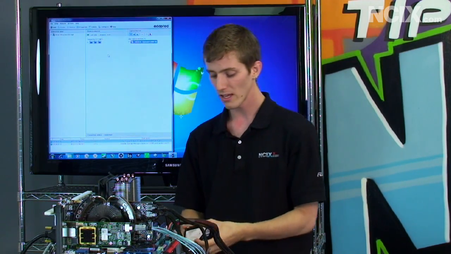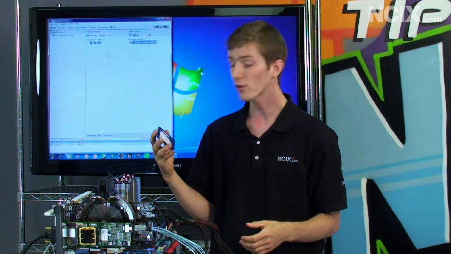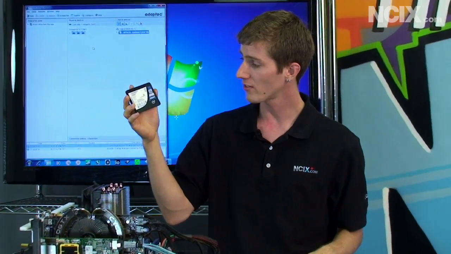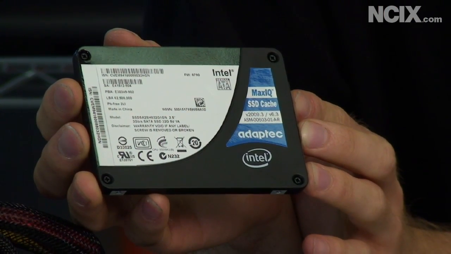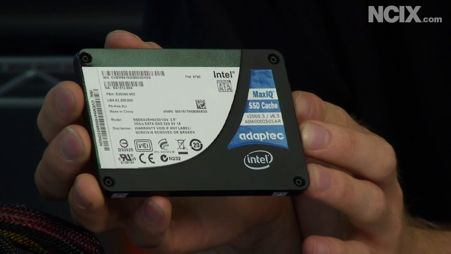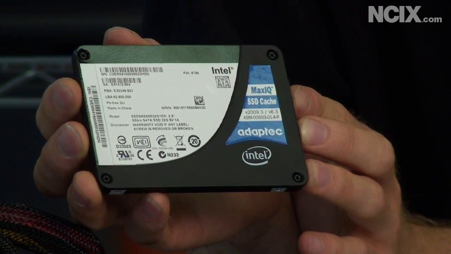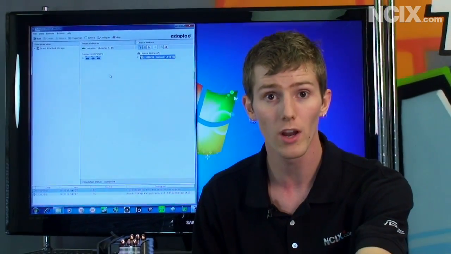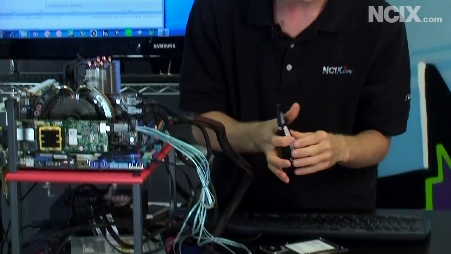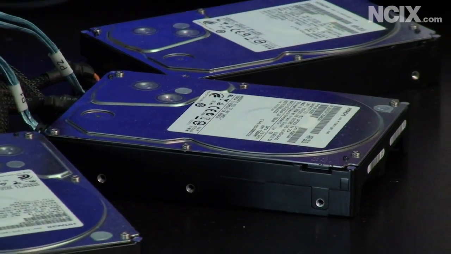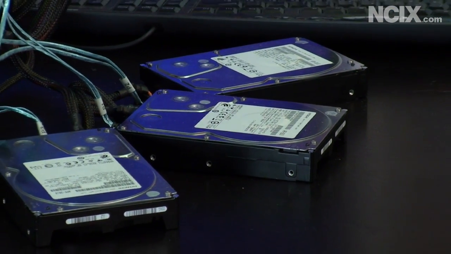Now, speaking of caches, this is kind of a unique feature for Adaptec, but you can also supplement your RAID array with SSDs. So this is a MaxIQ cache device, and what it does is it allows us to get much, much better read performance out of our RAID 5 by taking anything that's frequently accessed and storing it on the SSD rather than on the hard drive. So with our 4-port controller card here, we can run a 3-drive RAID 5 array, and then we can plug in a 4th drive, an SSD, and we can use that to enhance the performance. So you get all these advanced features as well as your data reliability and performance.